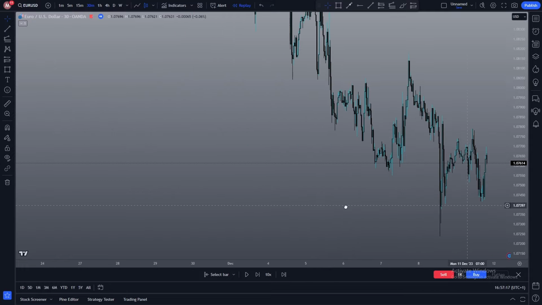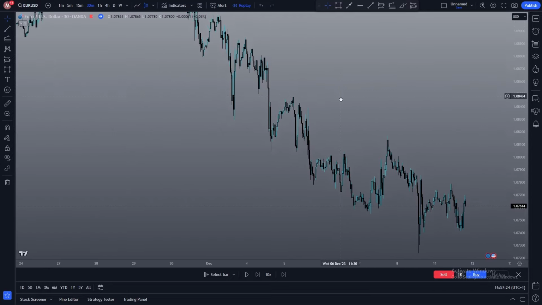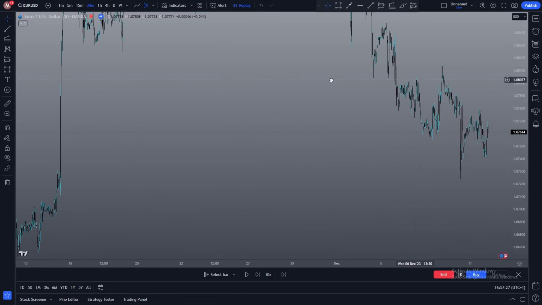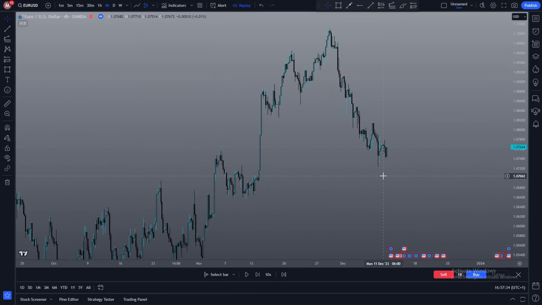So what we have here is a clear downtrend by what it looks like. You'll definitely be looking to take sells if you're just looking here. However, if you look back, for example, let's go into the 4 hour. This looks like a perfect place to retrace from, in my opinion. Maybe to come down a little bit more.